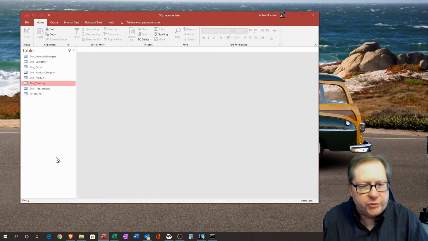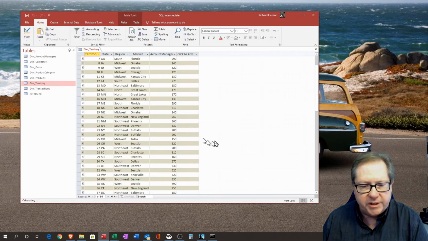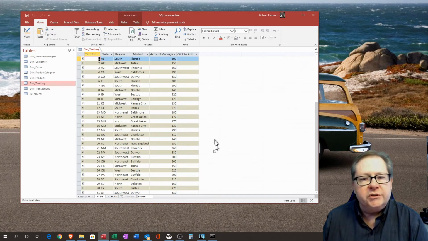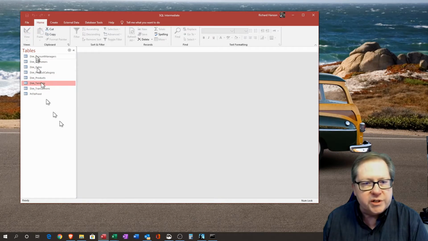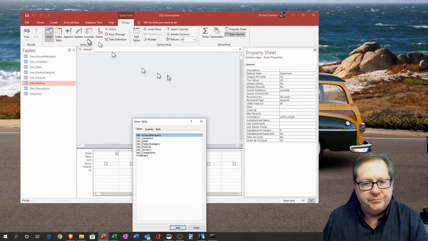Okay, now what I want to do is show another command that's particularly useful. I want to go down here to my dim territory table, and the dim territory table has 56 records. What I want to do is parse off pieces of this. I'm going to use the distinct command to create a query on territory.